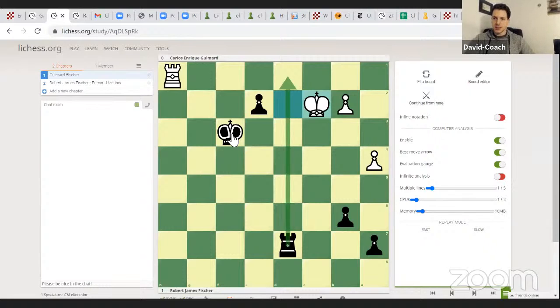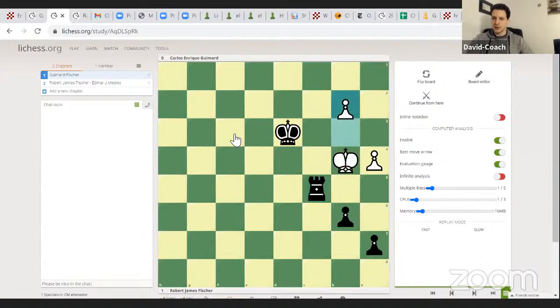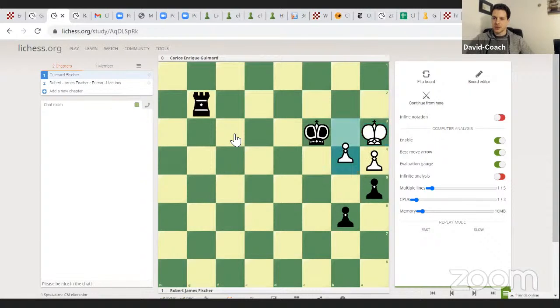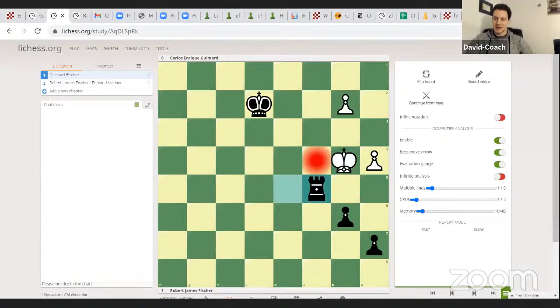Now rather than going here and getting checked, he just attacks the rook directly, makes it go behind the pawn, and then he attacks it again, and he doesn't get bothered by the rook. Then he just wins the rook. Okay, that's game. And then he just comes in, and that's over, right? Fischer wouldn't have too much trouble there. And check. Actually, he's in a Zugzwang. Once he's here, he has no good move, so he has to just throw the pawn away and gets checkmated.